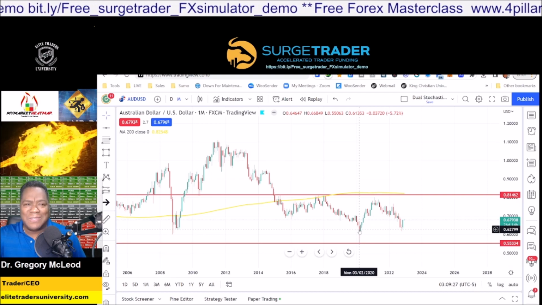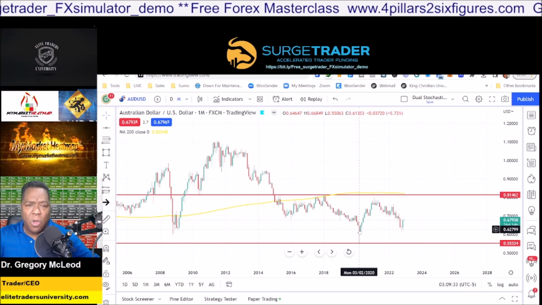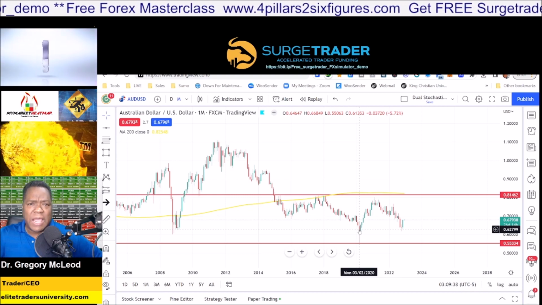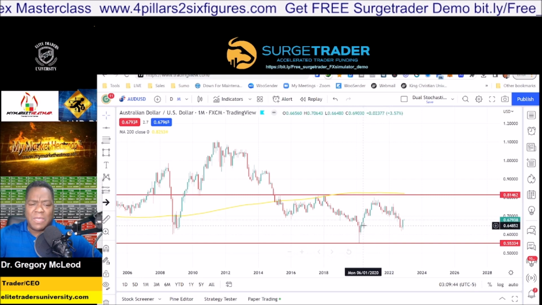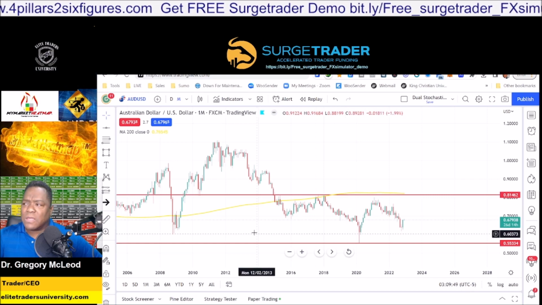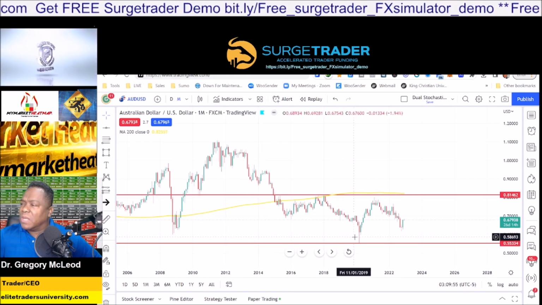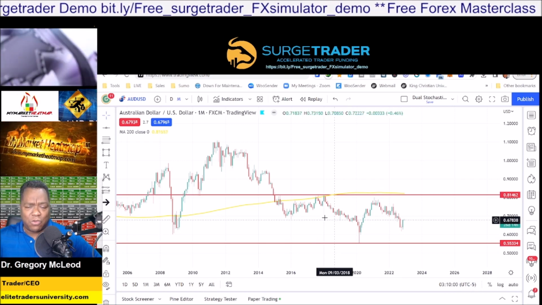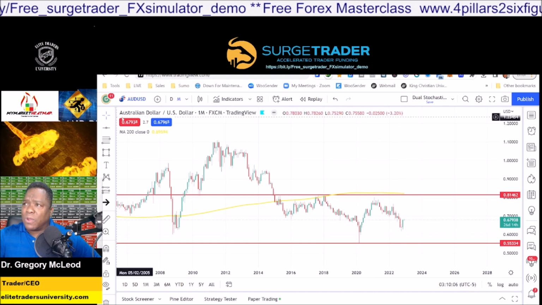Dr. Copper is how we would look at global growth. Copper is being used in pipes for homes and buildings, electrical wires, and all kinds of electronics. Those resources are in high demand because China is the manufacturer, and if there's any type of disruption there, when China catches a cold, literally, Australia and New Zealand would catch a flu. So we would see whether the Reserve Bank of Australia decides to become aggressive or hawkish in raising rates. If they do, that could really support their currency and send it much higher.